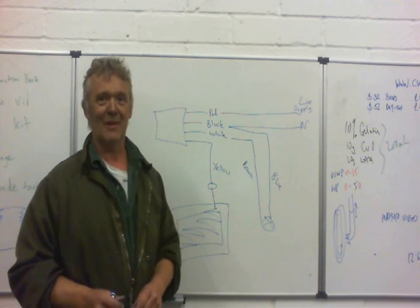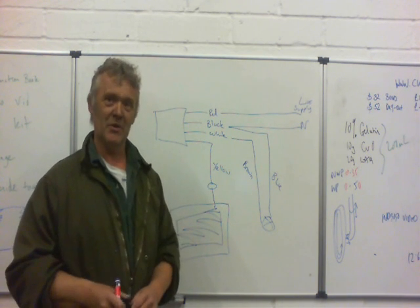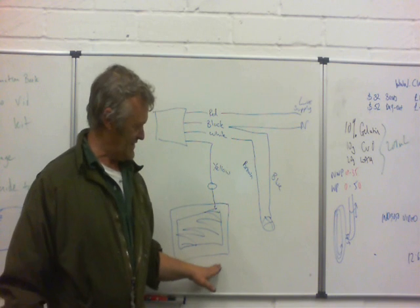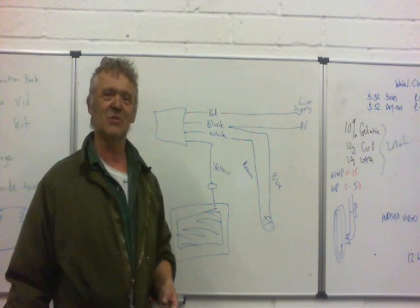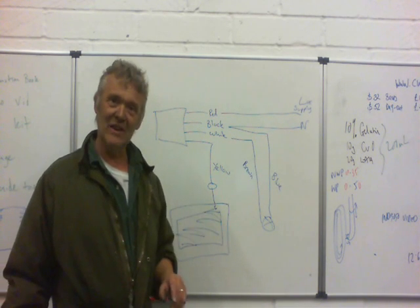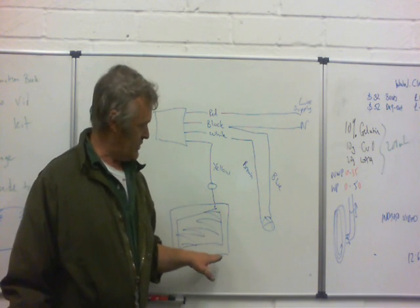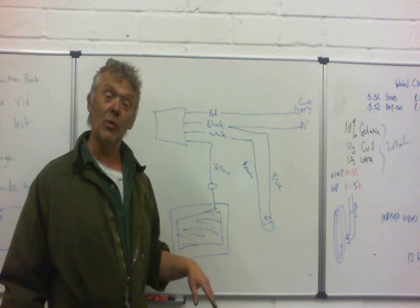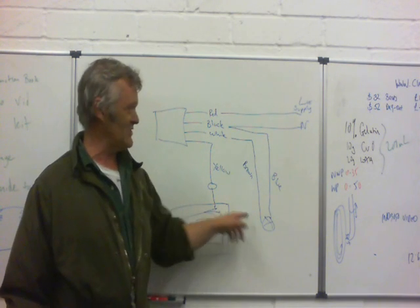Now, these ones are rated for certain voltages and certain amperages. So if you're using a high amperage lamp, you're going to need a different one with a bit more power to it. But for your standard bedside lamp or lamp in the middle of your room, this is going to work really, really well. The thing about this is it can be anywhere — it doesn't have to be in the conventional position that a light switch was. It can be anywhere that paint can reach. You can paint it in little circles or butterflies, any shape that you want. It's best to put a protective membrane over it. There's no real chance of electrocuting yourself — it's a capacitive switch — so if you put a protective membrane over it, it's still going to work. You can use sticky-back plastic, or you can just flip the piece of paper over and touch the paper, which changes the capacitance and the light will come on.